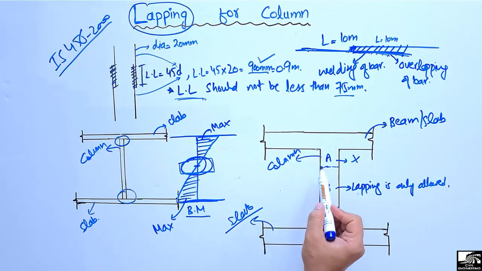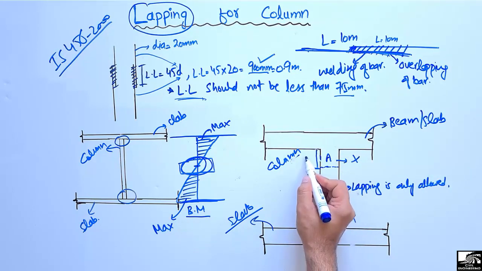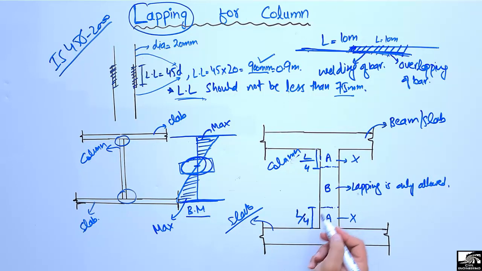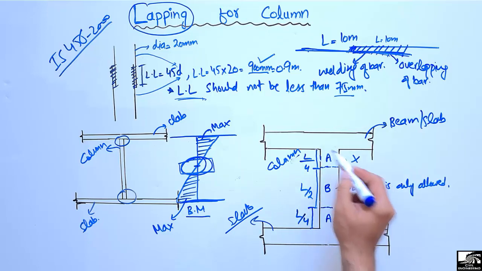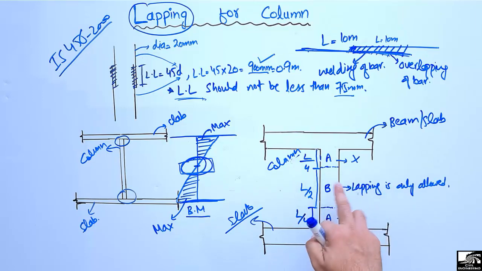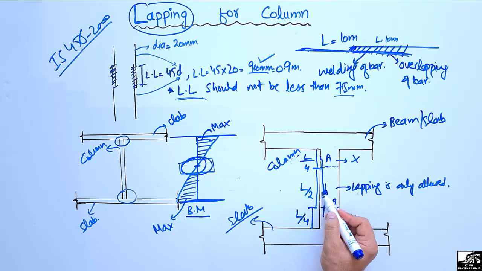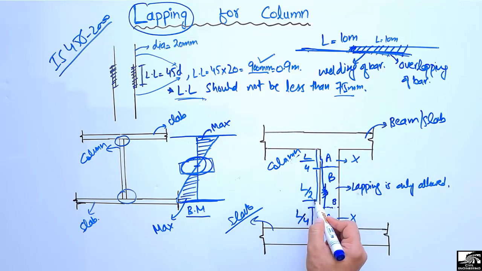The length of Zone A is L/4, and similarly the lower Zone A also has a length of L/4. Zone B, where lapping is allowed, has a length of L/2. This means that in the middle half of the column height you can provide the lapping. You can only overlap bars in this Zone B region — you cannot overlap bars in the top or bottom Zone A portions of the column.